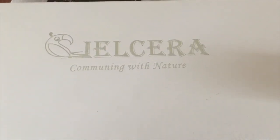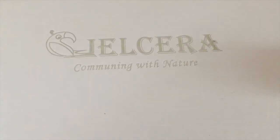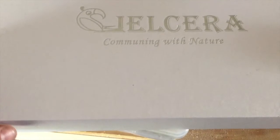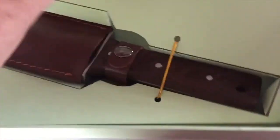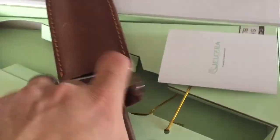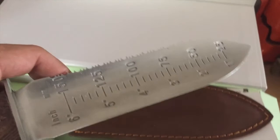I want to share this with you guys — this is like the mother of all gardening hand trowels. It's called Lacerra, apparently. The way they package this thing, it looks like you'd be buying jewelry. It's got a magnetized opening box, and this thing comes in a leather shroud. It's supposedly a garden blade — like a trowel slash knife. It's pretty sharp, it's got a serrated edge. It looks dirty because I already tried it out — I just put it back in the box to share it with you guys.